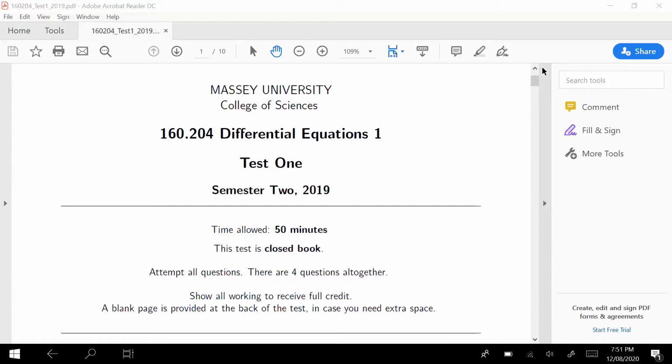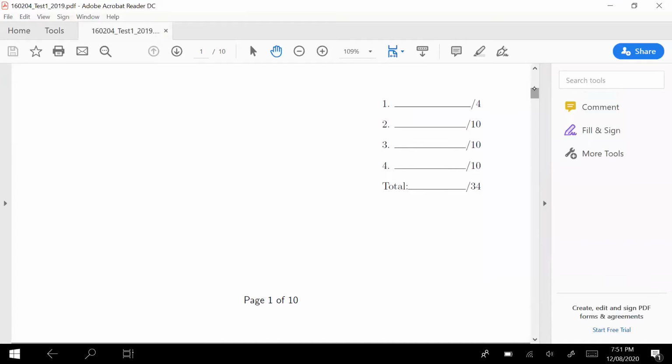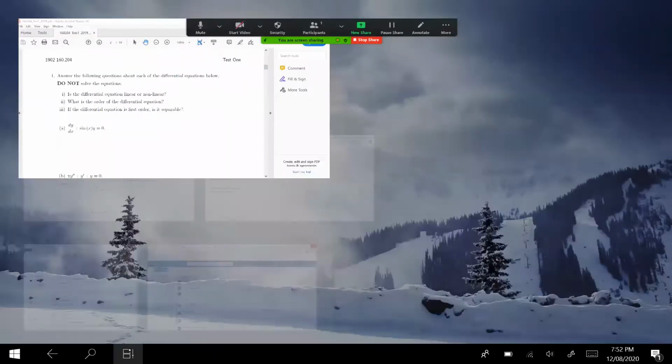This year it will be a little bit longer, probably closer to 1 hour 15, so you might get an extra question. You can see here that there are 4 questions in this test, 1, 2, 3, 4. Having said that, it's always good to get our hands on a new set of questions, so I just wanted to go through the solutions to this test with you here in a video. So let's get into it.